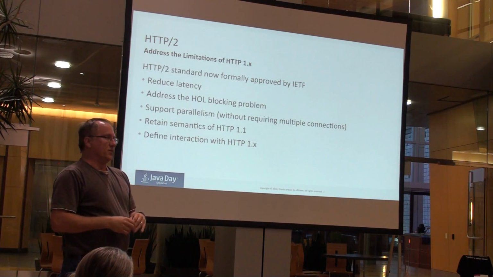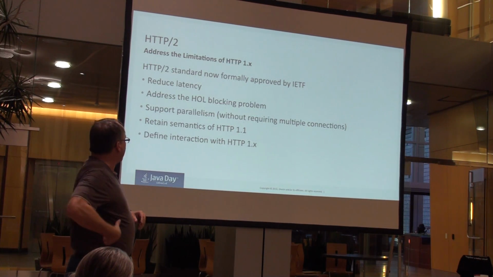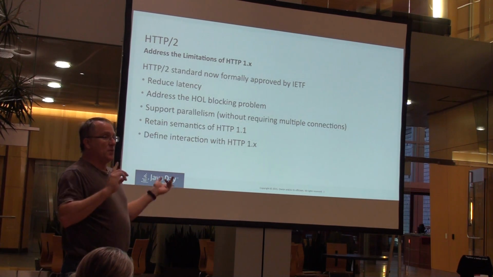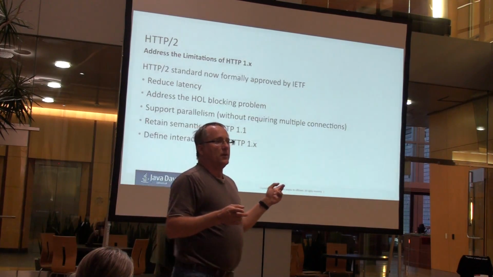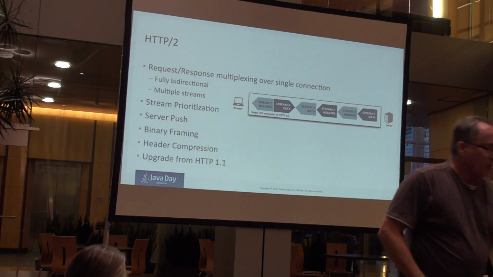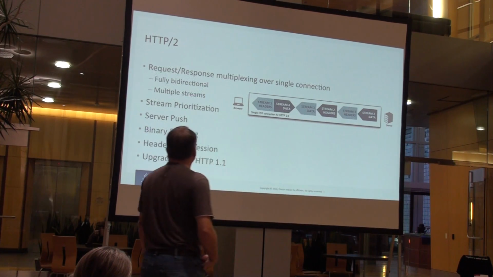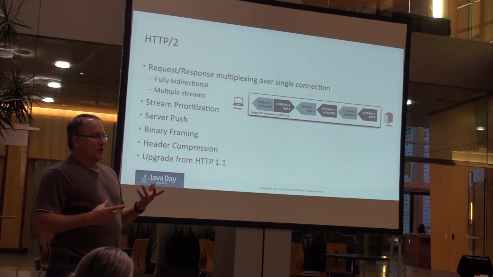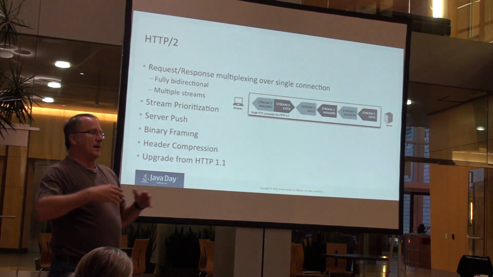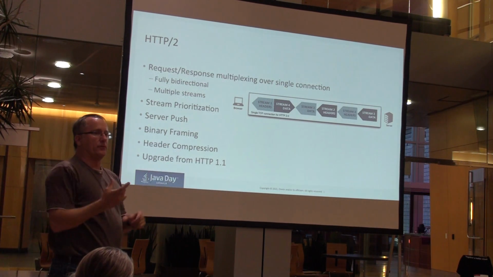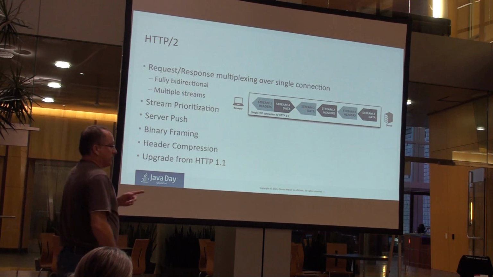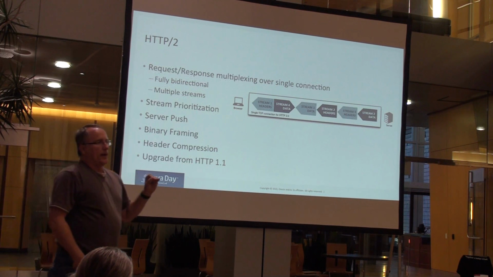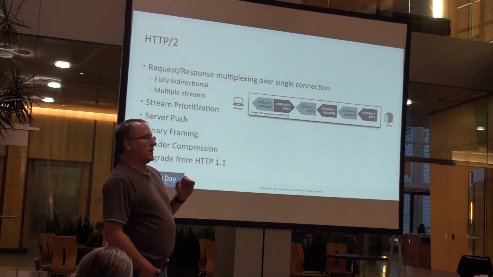So when you're doing development and you use Telnet or whatever your client is, or your web browser, and you want to see all the gets and puts going back and forth, you can do that. But as soon as you go to HTTP 2 on both sides, it becomes a binary protocol, right? And it's the binary protocol that enables a lot of this. It has a framing mechanism, and what you're sending back and forth aren't entire strings of information. You're sending binary frames. It's fully bidirectional, kind of like WebSockets, and it can have multiple streams. And I can assign priorities to these streams going across this connection.